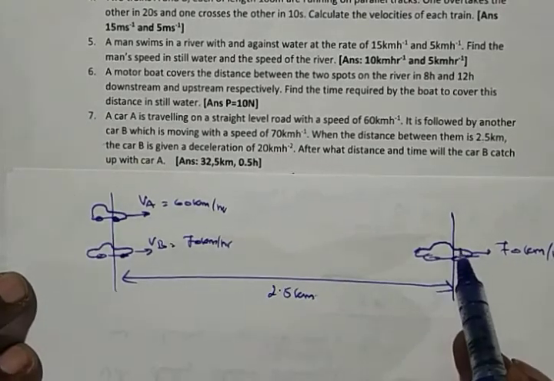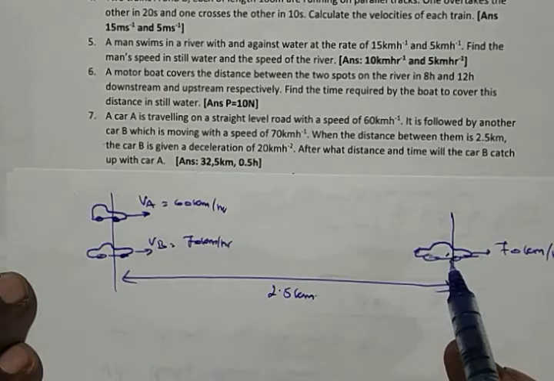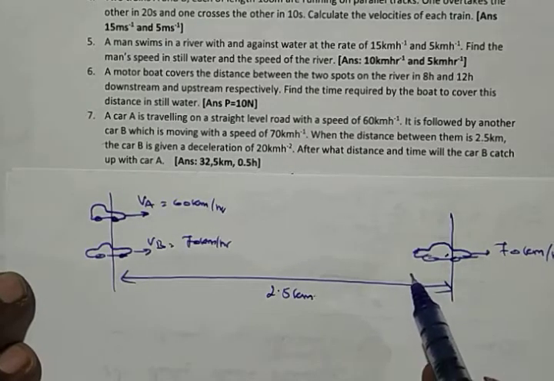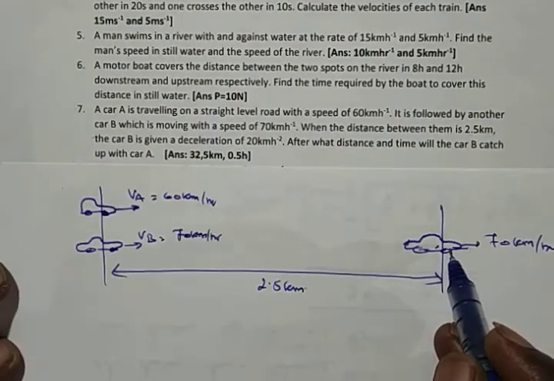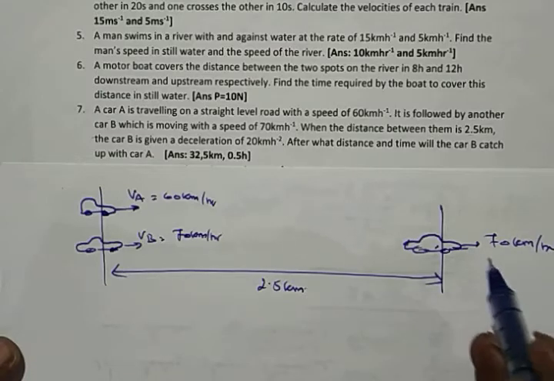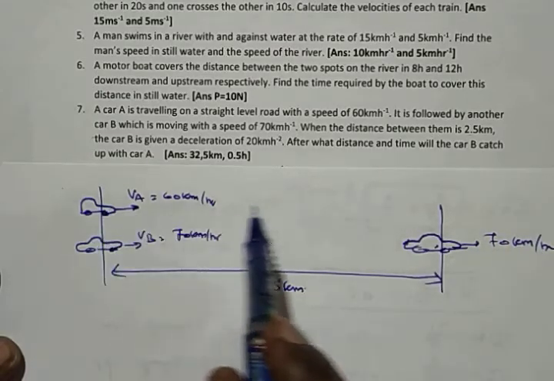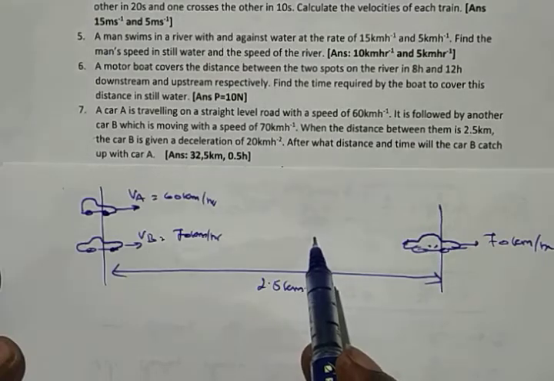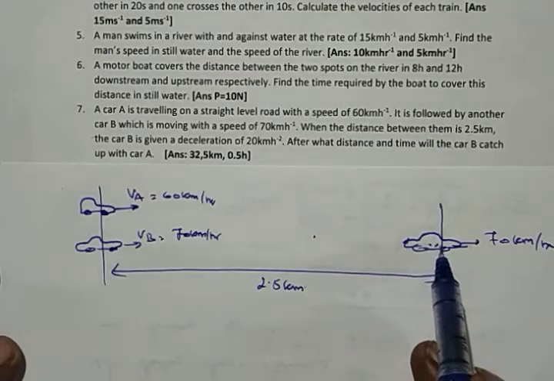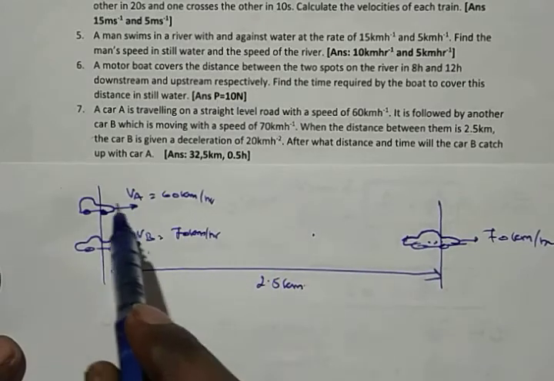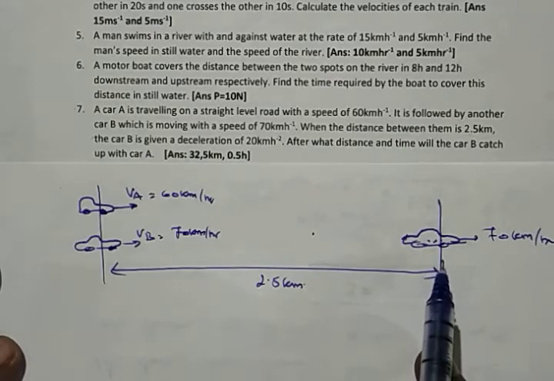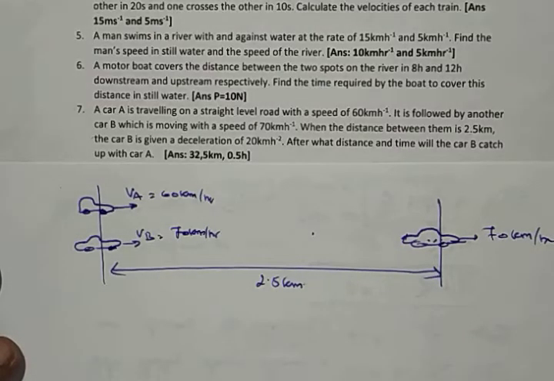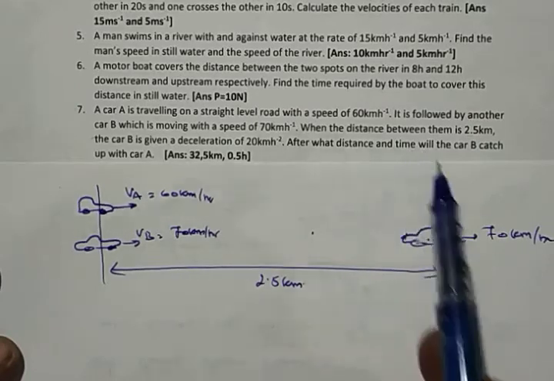Now at this point of time, this car is decelerating. It is stopping now, bringing down the acceleration. With a deceleration of 20 kilometers per hour squared, it is now applying brakes. After applying brakes, this speed is going to come down. When this speed is coming down, this is going to come and catch it up again. At one point of time, this car is going to slow down and have the same 60 kilometers per hour. It is going to meet. So now they are asking when and where it will meet, after what distance and time it is going to catch up.